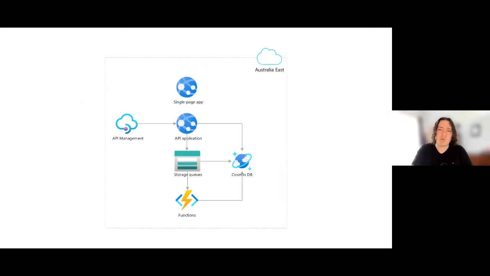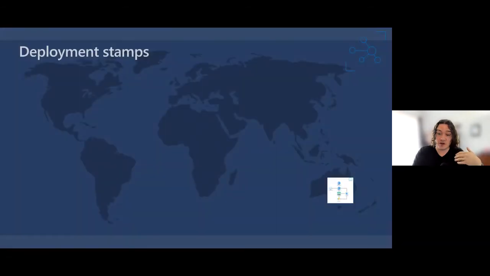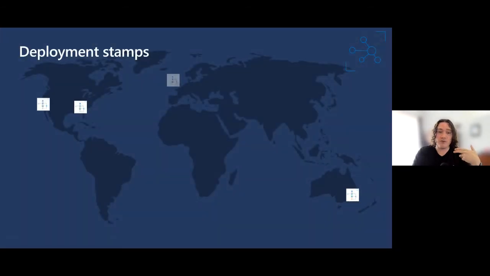So let's go back to our original architecture before we put Front Door into it, right? And let's say that we've followed best practice that you hopefully have heard about from everybody at Microsoft constantly, which is to use infrastructure as code to templatize and script out all of your deployments. What that means is that even if today we just have a deployment in Australia East, we can easily rerun that template all over the world. We can deploy that same template out to multiple Azure regions. And so if our Fourth Coffee review empire starts to expand, then we can quickly deploy new instances of our solution where they're needed. Each of these is called a stamp.